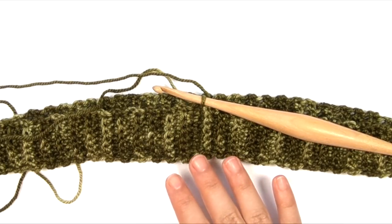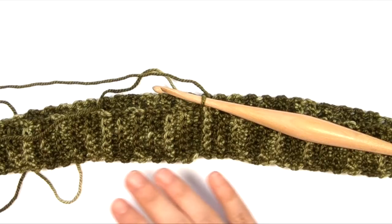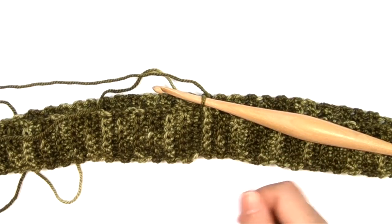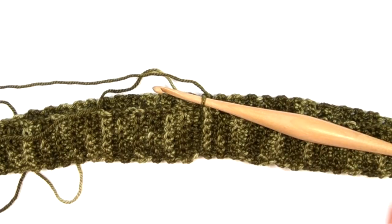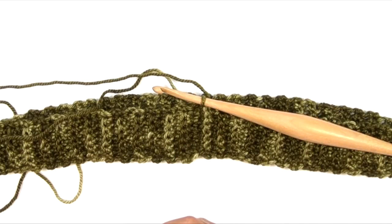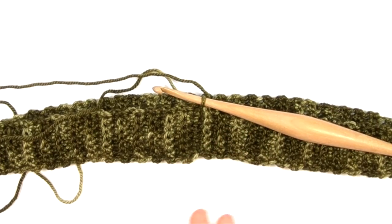But if you don't want to use a chainless starting stitch with an invisible slip stitch, then just remember any place that you see the abbreviation for the chainless starting double crochet in the pattern, you can replace that stitch with a chain three. And you can also replace the invisible slip stitch with a regular slip stitch if you want. I highly recommend the invisible method though, because it just gives a much more seamless look. There is no turning chain ridge that goes up the center of the work. So that's what I'm going to be demonstrating here. But again, if you don't want to do it that way, you can just do it the regular way and use a turning chain with a slip stitch.